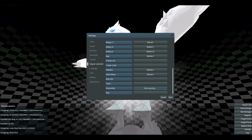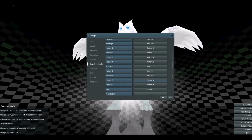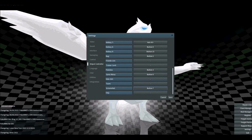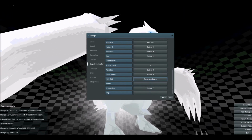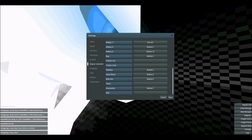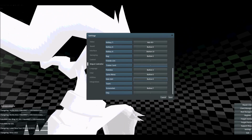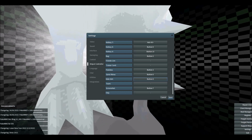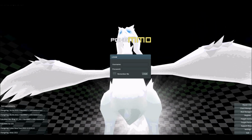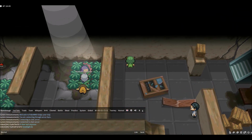Oh yeah, I should also note that there's a secondary button in case you need it. You can press down on one of these analog buttons, and you can create a button there. And let's just say I don't want to see the GUI. I can click on that second button right there, and I can have button 8 right there. Alright, perfect. So let's save the settings. Okay, and now it's time for us to log on to PokeMMO and actually test out these buttons. Alright, I am back, and let's test this out.